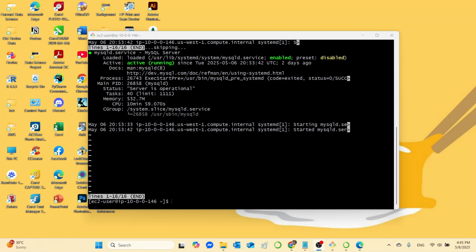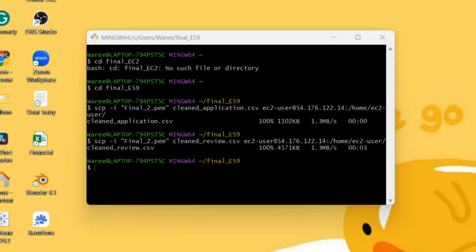After I did the initial explore and cleanse of the data, I imported it onto my local computer, and I will transport it through SSH into the MySQL on the instance. Then I copy both files by using the scp command to the home directory of the EC2 instance.